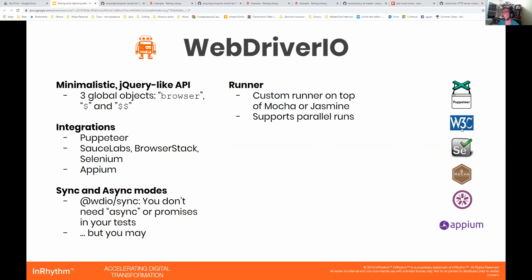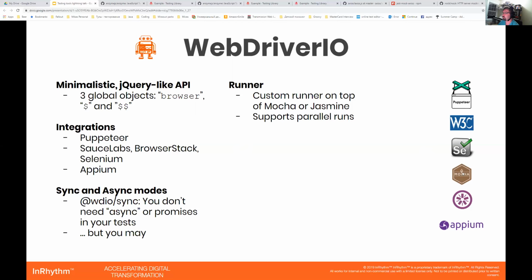It has full support for the W3C WebDriver protocol. It also integrates with Selenium. It can work with any of the providers we discussed, like Sauce Labs and Browser Stack. Instead of writing web tests, you can write tests for your mobile application using Appium.